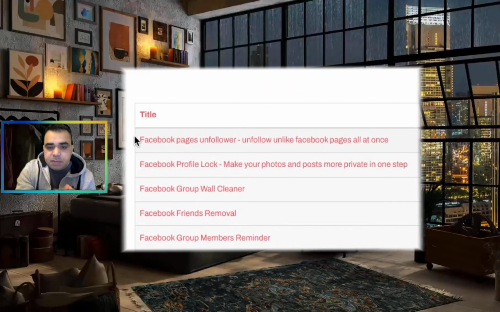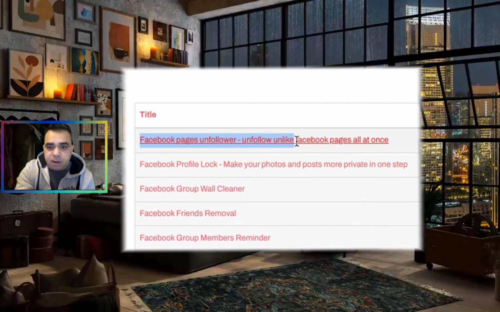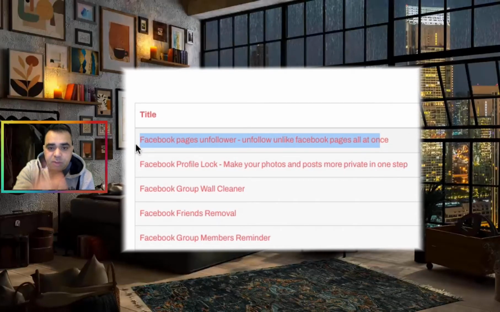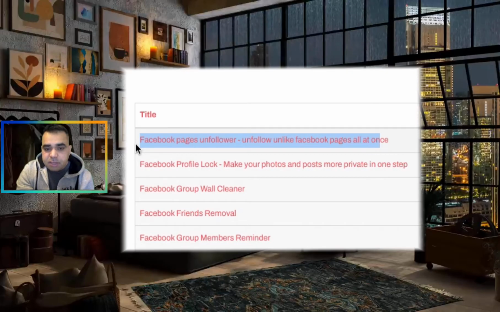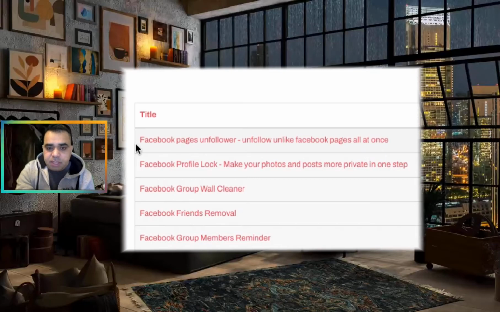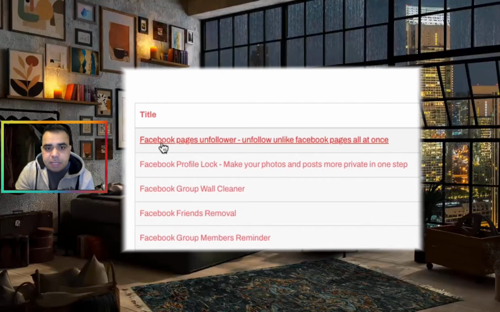The script we are talking about in this video is called Facebook pages unfollow, unlike Facebook pages all at once. It doesn't matter that you will find the script on top of all the other scripts. You may find it in the middle or at the bottom. It depends on the updates. So click the script name to get into the script page.